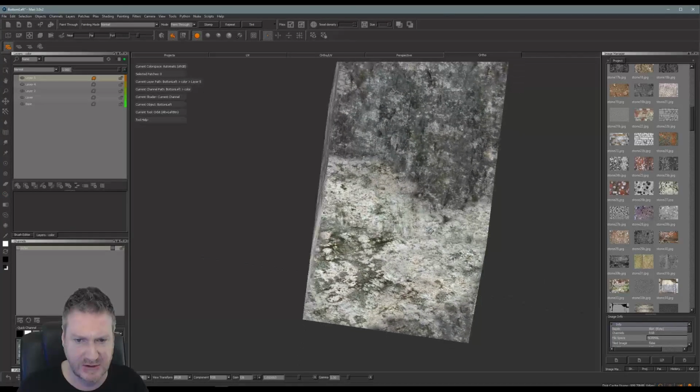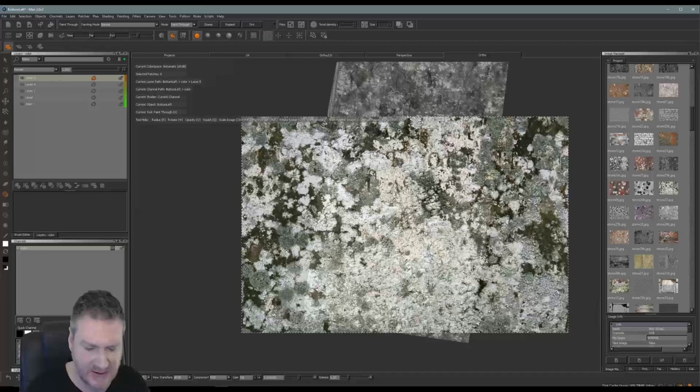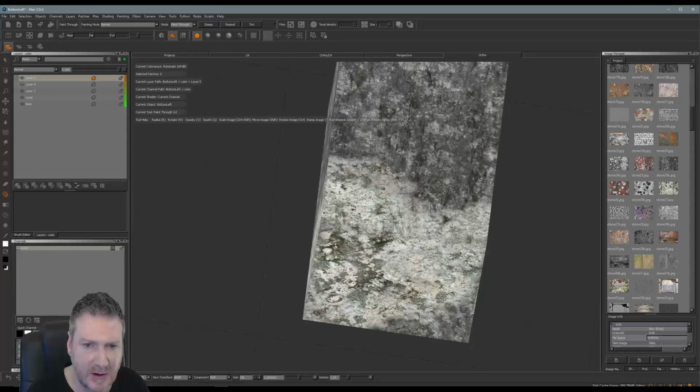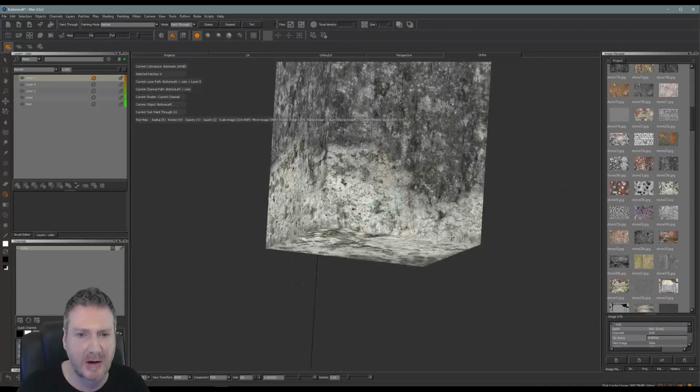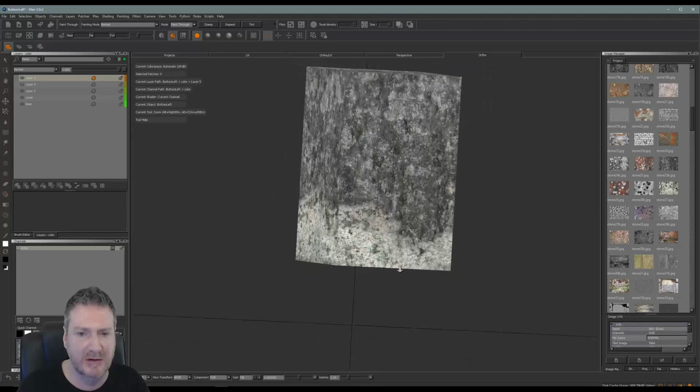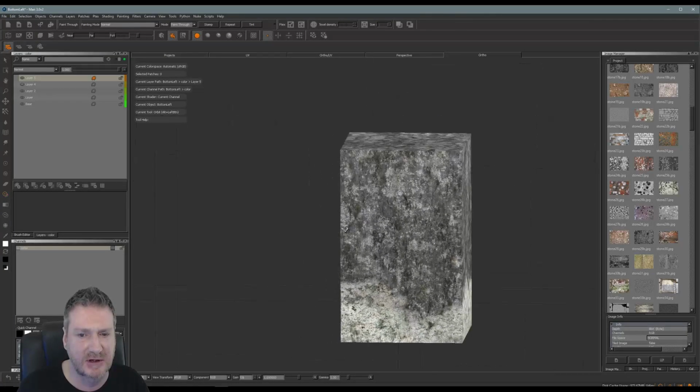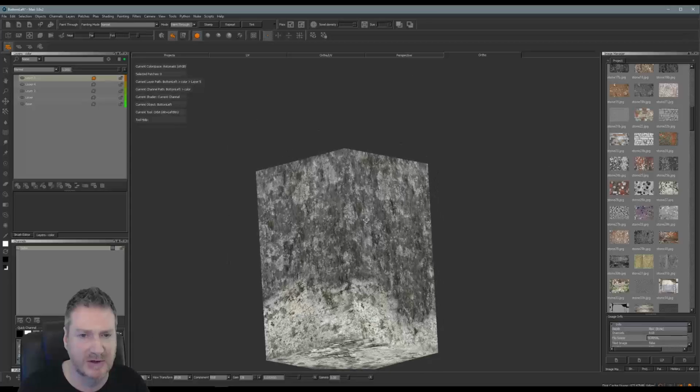I just want to quickly go over this piece through here, just to blend them in a little bit better. Like that. Bake it down. And we're going to do the same thing now to the top.